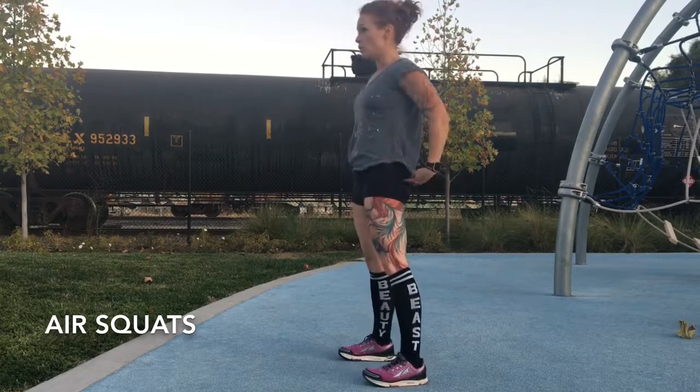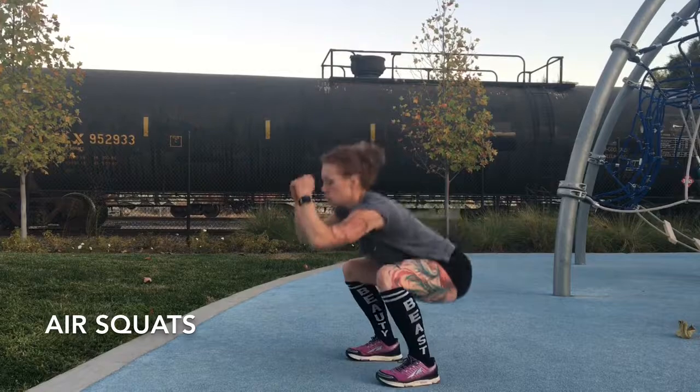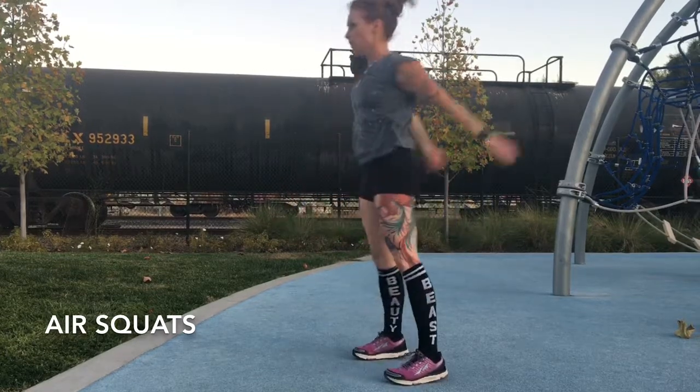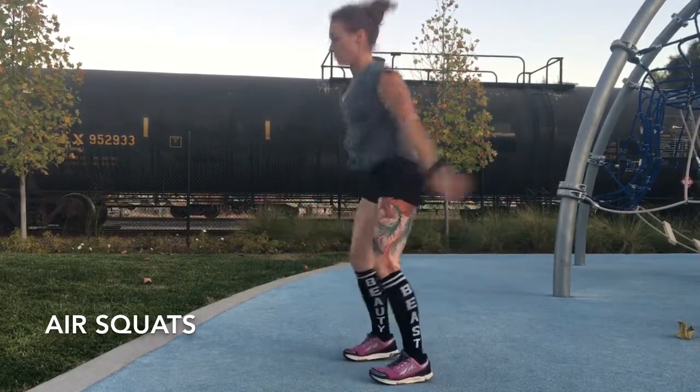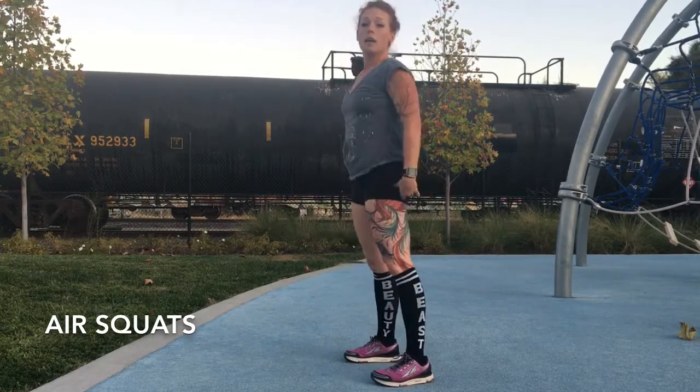So when you push up, my heels actually come off the ground and I really drive straight up. You can use your arms, you can go fast, or you can really just think about that movement coming straight down and straight up.